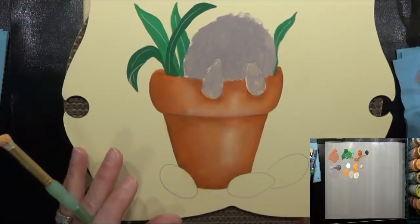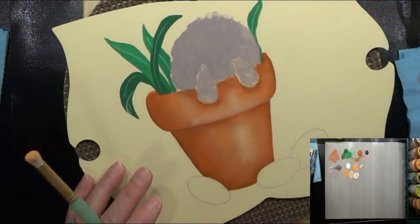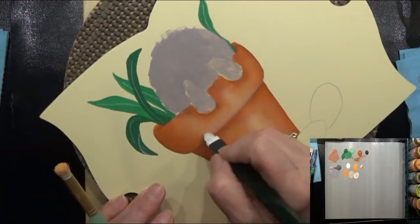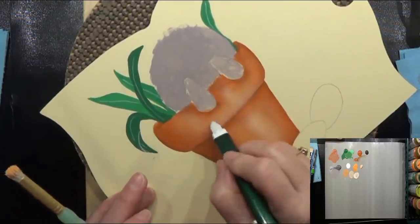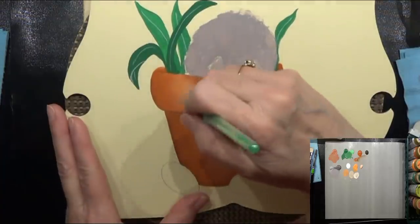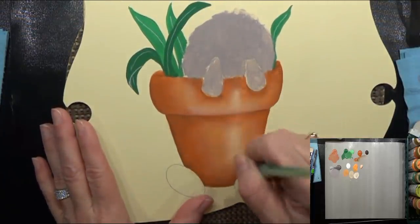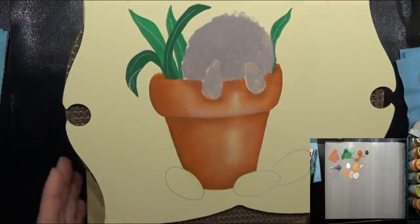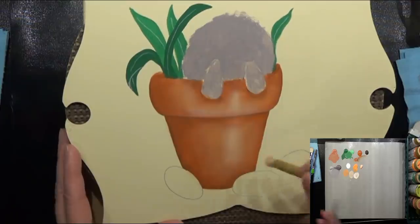I'm going to use my white eraser. I'm going to get just a little bit of water on it. Touch my paper towel because I don't want too much. I just want to remove that little bit of white that I just put right there. It was a little stark. Okay, that's looking pretty good.